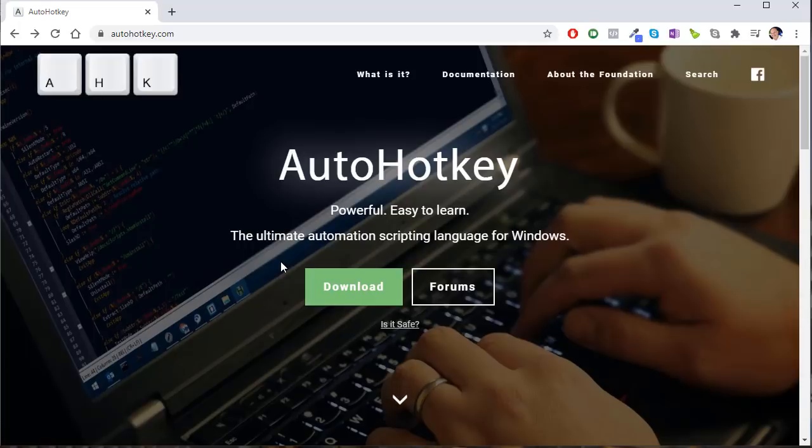It's free. You can download it from AutoHotkey. I've also included a link down below because my link is going to include some code that I've already completed, so I'm going to save you a lot of time. I'll include this application along with my script, and we'll go into what that script means very soon. But my script has already the things that I've programmed in, and of course you can modify that however you want, and we're going to get into detail on that, but I've included the links down below so you don't have to worry about that.